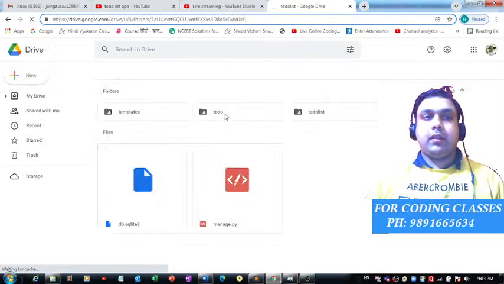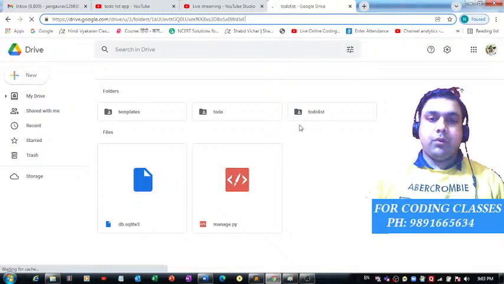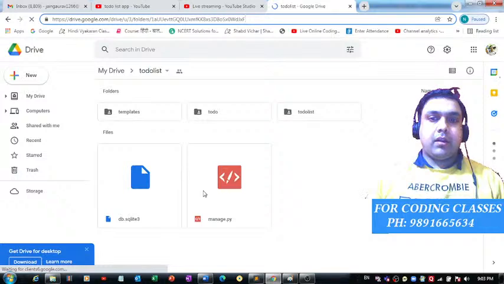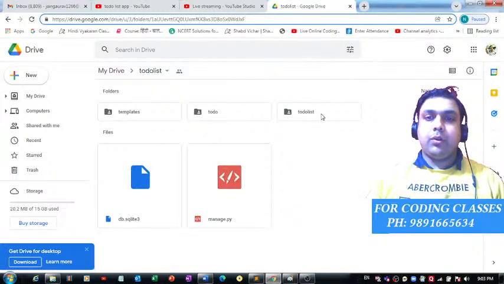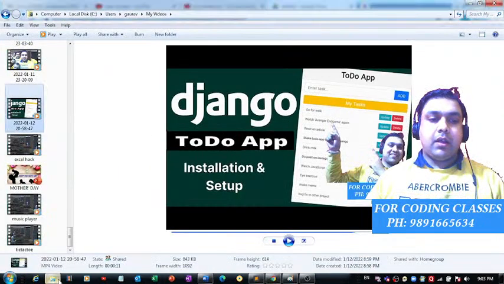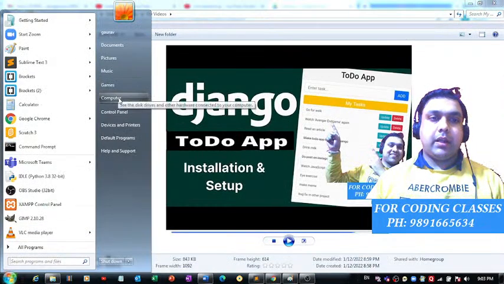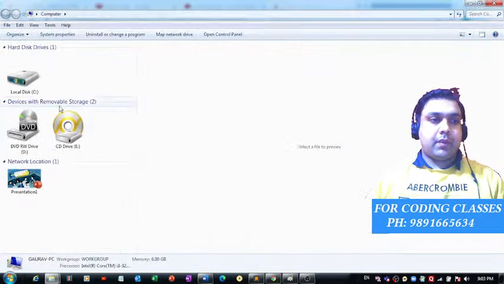That link will redirect you to a Google Drive folder, and here you will see a templates folder, a to-do list folder, and two more files, db.sqlite3 and manage.py. You can download all these five things and put them like this.